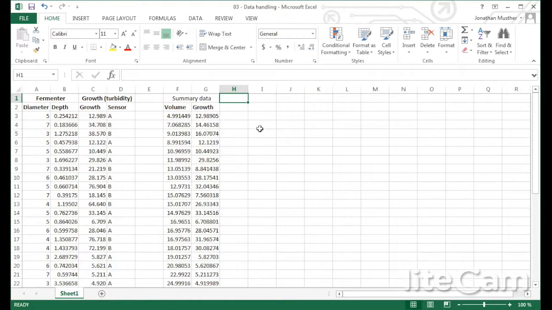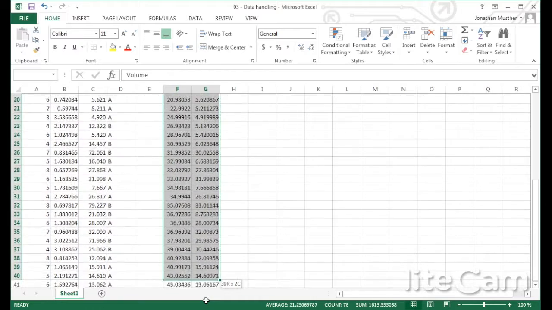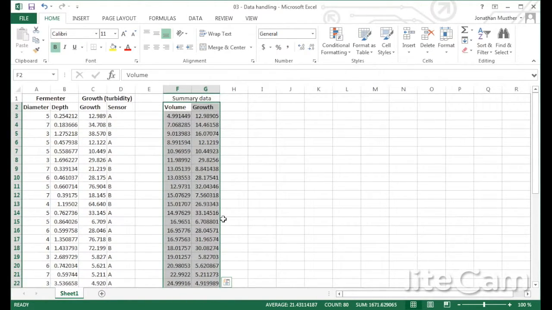Now what we're going to do is some graph plotting. So we are going to select all of the data that we've just made, all the summary data, as well as the two headings at the top of that column. If you're just plotting XY data like this, Excel does a pretty good job of interpreting what those headings mean and putting them in useful places. So we like to select them.